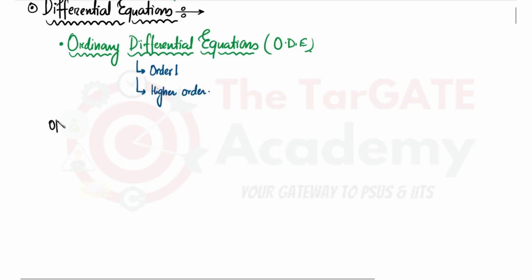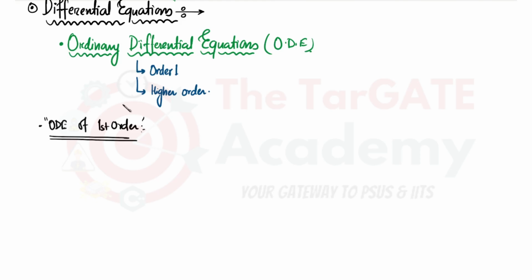First and foremost, let us study ordinary differential equations of order 1, first order. What do you understand by the order of a differential equation? Can anyone tell me? Although they have not asked you this question in previous years, I think you must understand what the order of a differential equation is. Can anyone tell me, guys? The highest derivative in the equation.